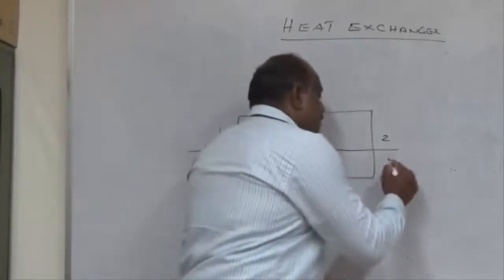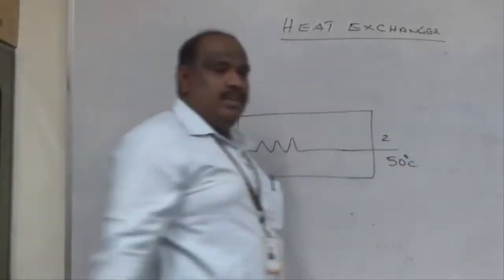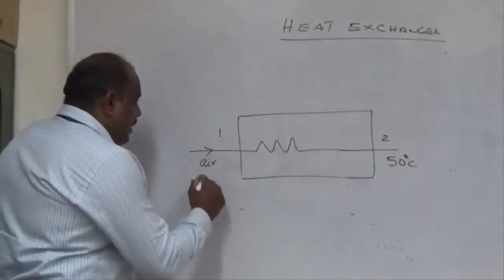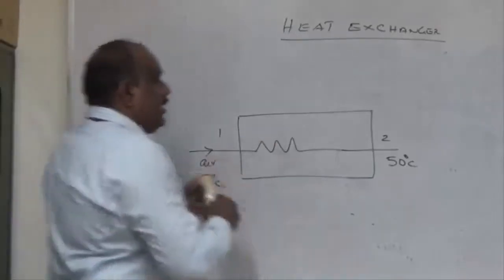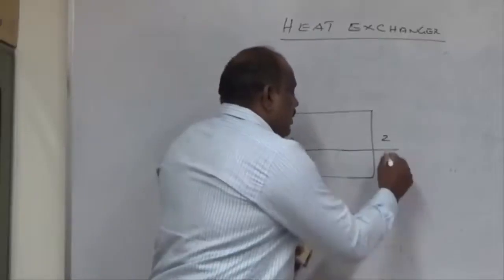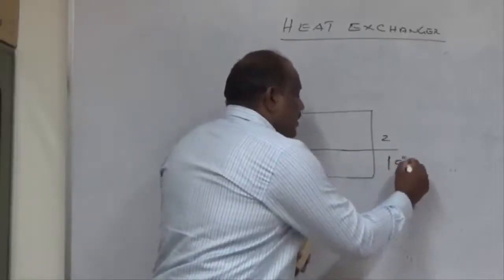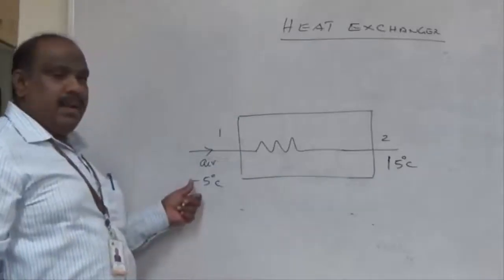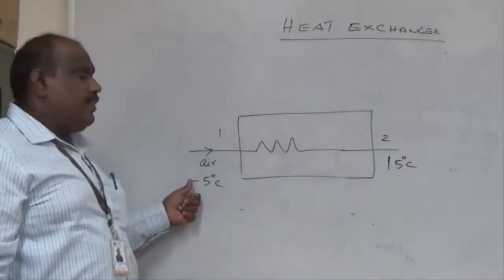Say it is 50 degrees. Let us take a case of cold countries where the temperature will be hardly minus 5 degrees Celsius. Because of using a heater, the temperature rises to, say, 50 degrees Celsius. Got it? So this may be more appropriate. The incoming air temperature is minus 5 degrees, but it will be comfortable to the human.